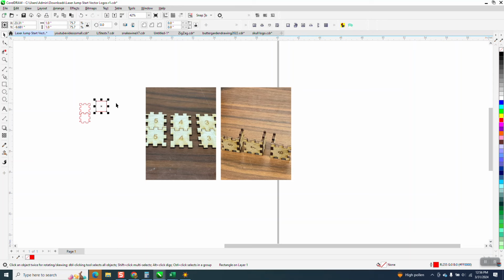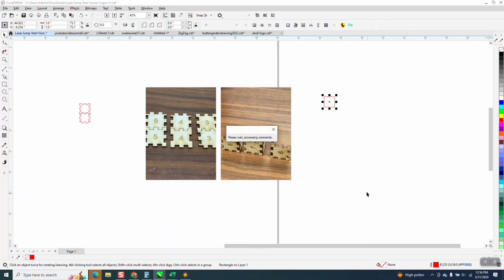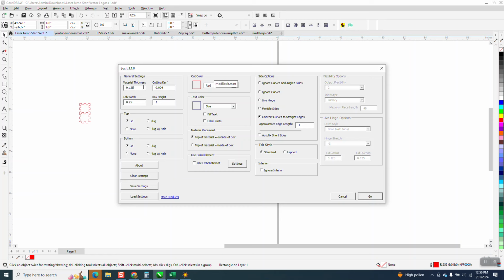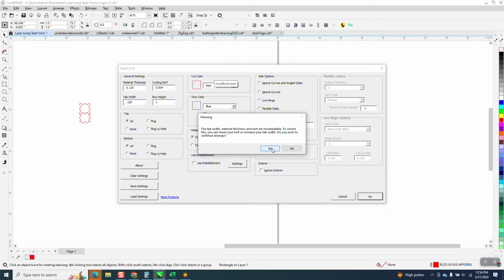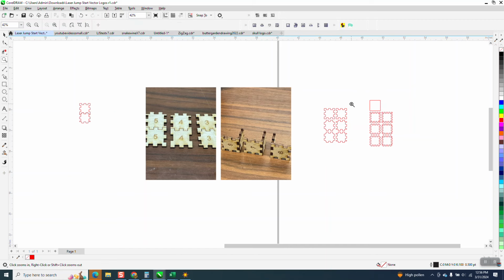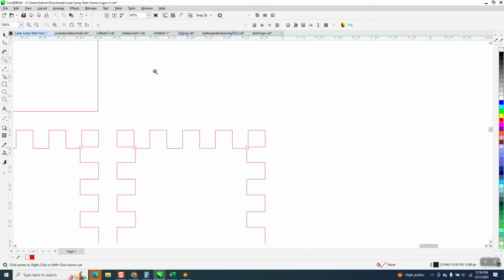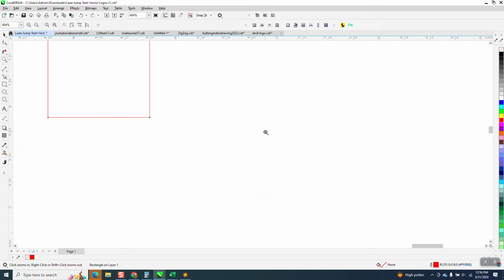Of these, let me do another one real quick. So just go to Boxit. We're going to keep everything, and you can change the tab width. Tell you what, let's just do that. There's one with 1/4 of an inch. Let's do another one with 0.125, 1/8 of an inch tab. And it says it might be a problem because some of the tabs are going to be so thin, it's not going to work. So watch that when you're doing something like that.